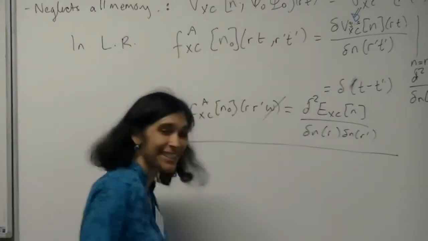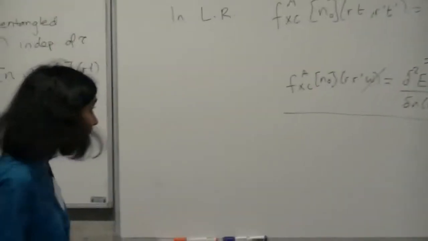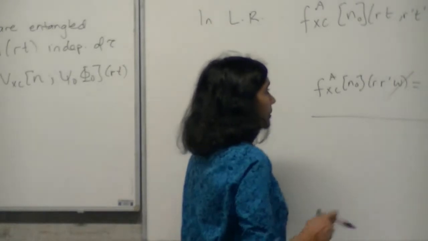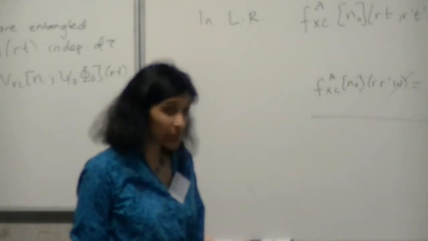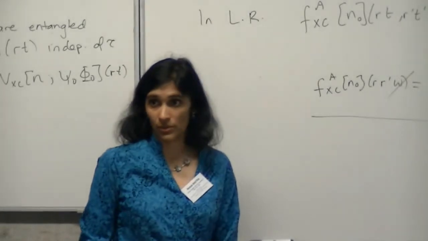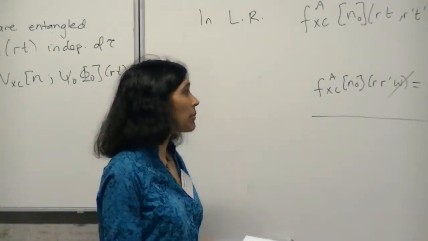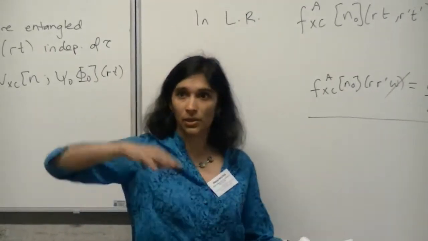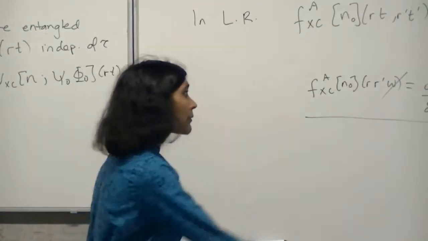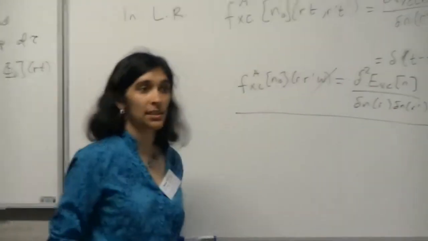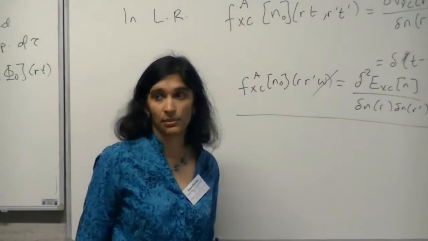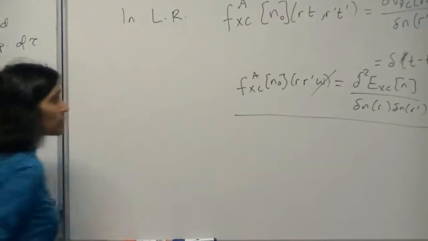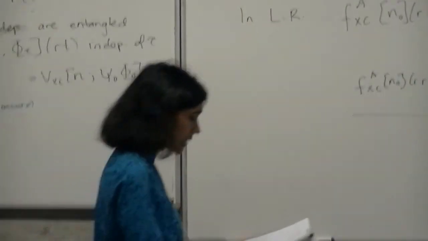I ran out of time in the first lecture to tell you about the implications of this approximation, but maybe I can mention it now. An implication is that you cannot build multiple excitations into your state. Remember we said that fxc mixes up the single excitations of the Kohn-Sham system. Without frequency dependence, you can only get states of single excitation character. You can't get double excitations. If you're interested in references, I can give you some. Okay, so there's no frequency dependence.